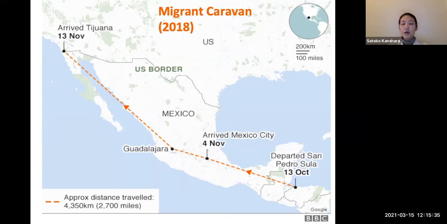And a lot of these people don't have legal status in the United States, so they are asylees trying to be granted asylum so they can enter the United States. However, it is very difficult, and the majority of the people are turned away at the border, either to go to immigration centers or be turned back to Mexico to wait for their court hearings.